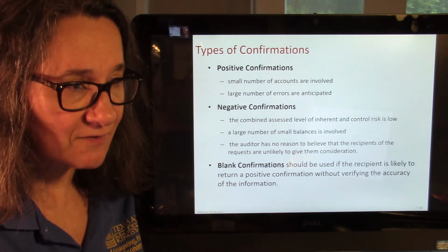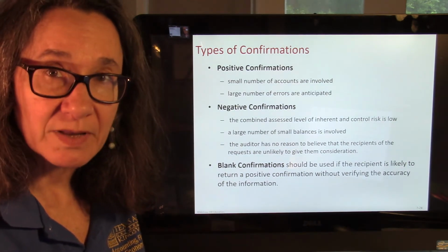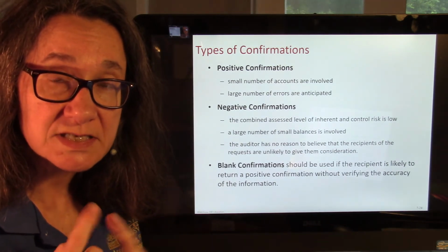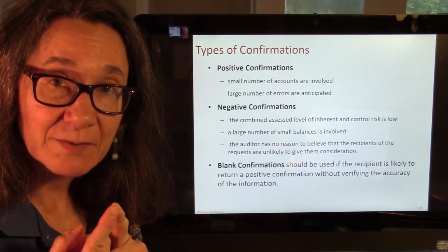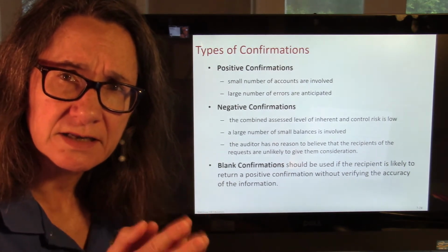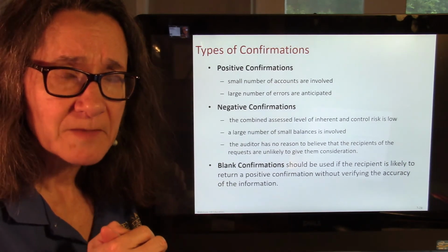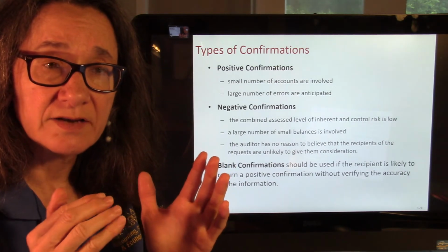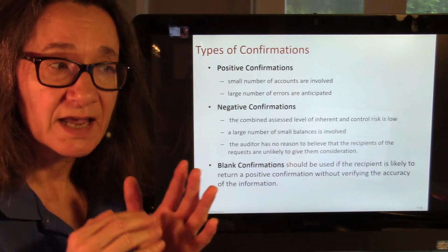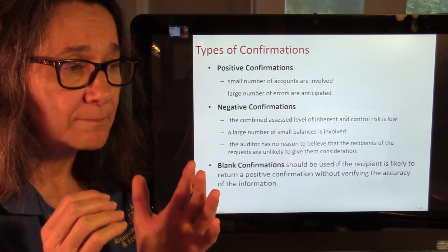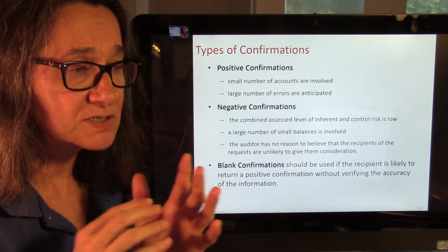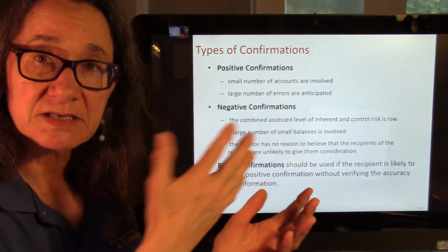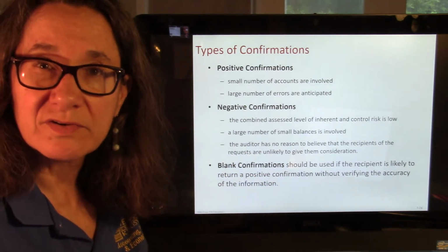There are a couple of different kinds of confirmations: positive, negative, and blank. And again, that relates to the nature of the test you're doing. So the riskier the risk of material misstatement, and I think they've overstated their receivables, I think they're wrong, well, I want to do better tests. I change the nature. Instead of doing analytical, I do confirmation. That's a better test. Instead of doing negative confirmations, I do blank confirmations. Instead of doing positive, I do blank. Some of these confirmations are better than others, I would say.